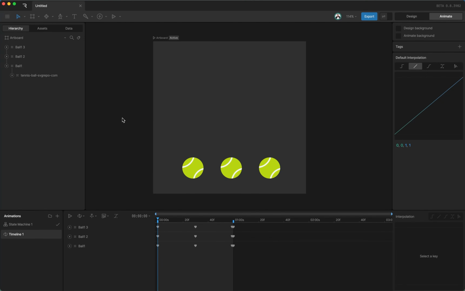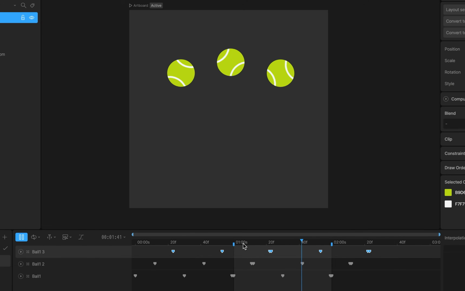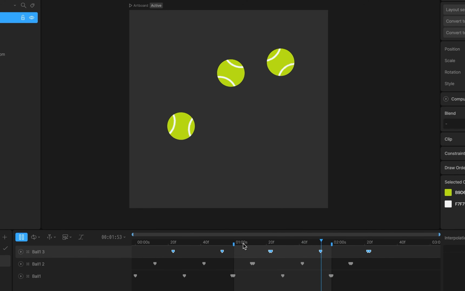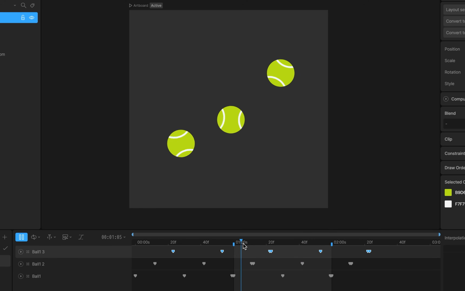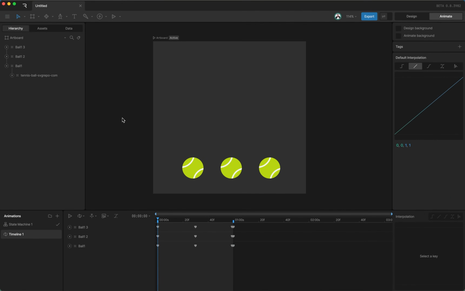In this tutorial, I'll walk you through a simple practical technique for creating a seamless infinite loop in Rive with multiple elements, so you can build smooth, professional animations without visible jumps or glitches. Let's start with a quick example.